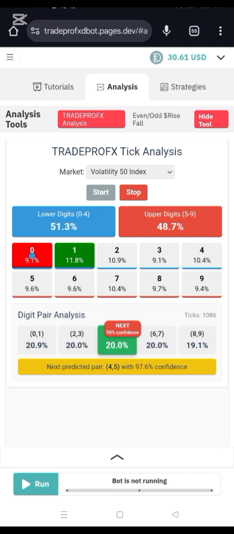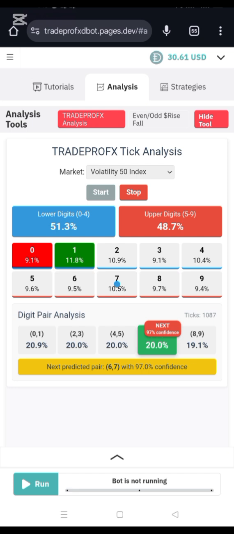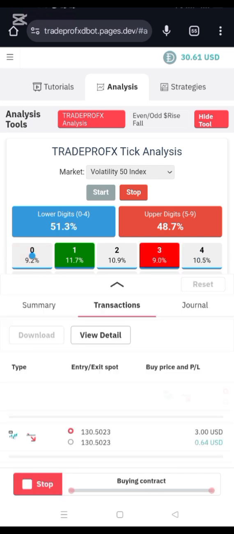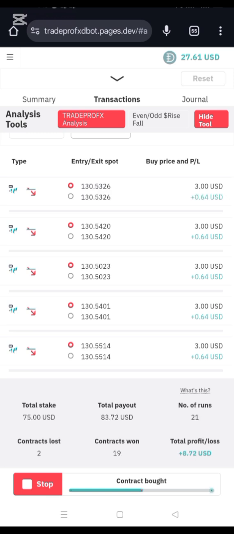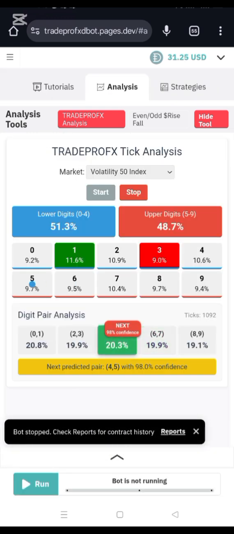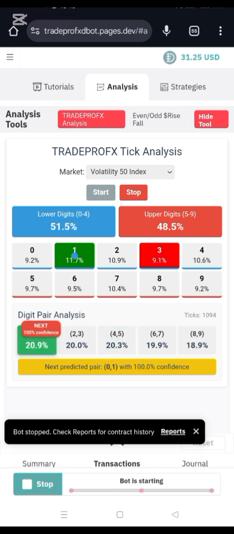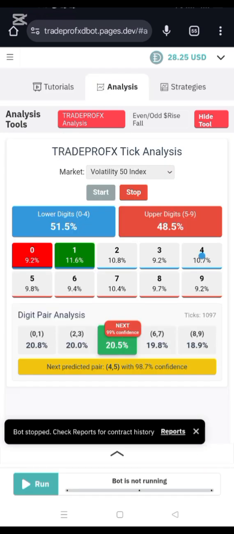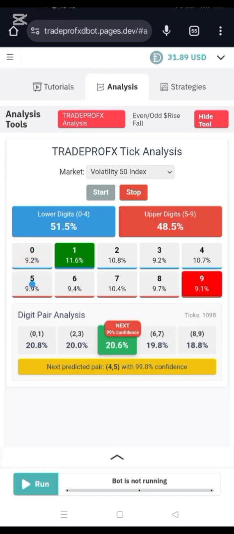If you are not using the TradeProFX tick analysis for over under, I have told you that for beginners, use the over 2 or under 8 using this concept, and mostly just observe when the most digit appears, when the digit is on that point. Then your entry should be when this digit pair analysis green bar is on that digit. That one is guaranteed that you will get the entry point correctly. And normally use the volatilities, the volatility 10, 25, 50, 75 and 100.